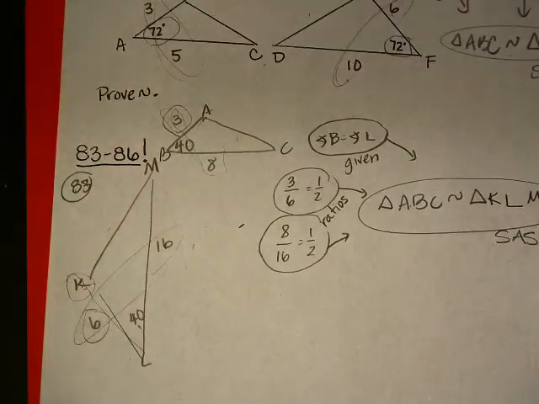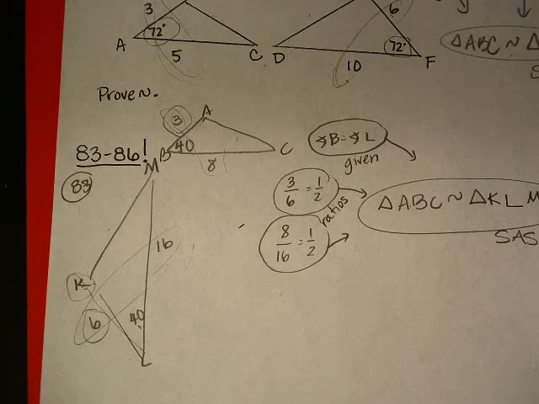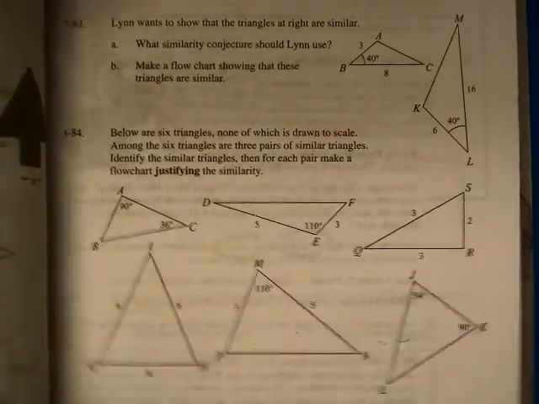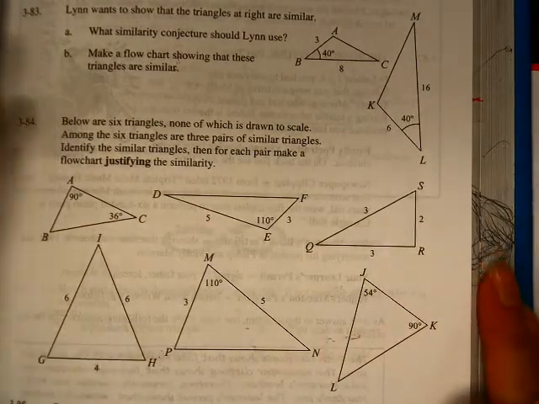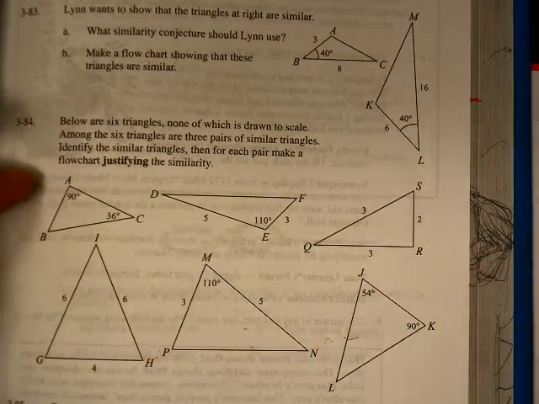Let's go ahead and get another paper out. Let's look at some of the ones from 84. Again, if you haven't done them yet, please go back, do them right away, and then come back to the video so you can see what's going on here. So for this one here, there are a total of 6 triangles, and we're first of all trying to decide which ones might go with which ones.